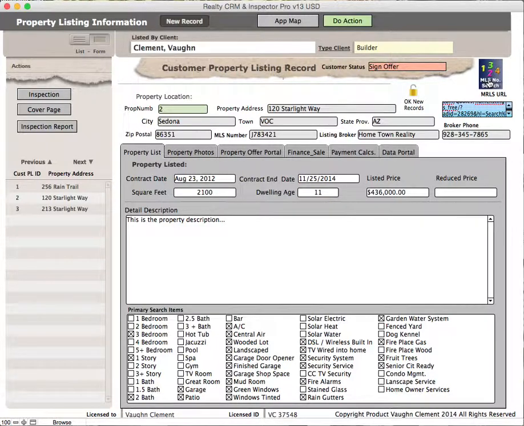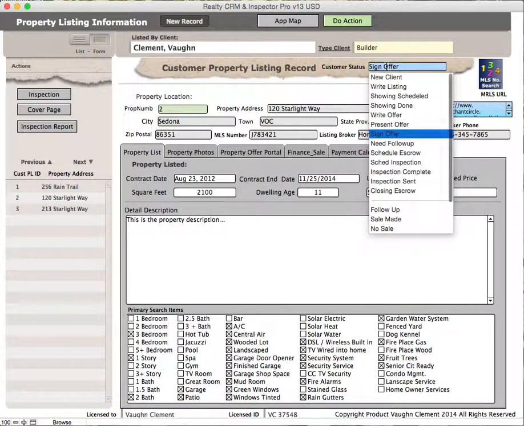Now, there are ways to do multiple MRLSs, and I have one here, and the way that works is if I click on this, it's going to take me to a website that has all the listings within a certain city based on a multiple listing that is a larger multiple listing than some of the ones that just have local listings. So you can go in, and in fact, this one actually allows you to look all over the US and look in areas where you might want to find a listing. That being said, let's move on.